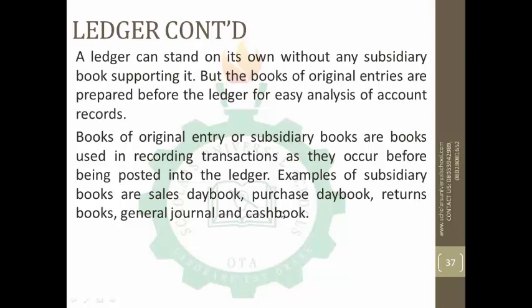All of these books have their functions, and that is not what we are laying emphasis on for now. But for the sake of this class, I was giving you a story where you come to pay your school fees. As soon as you pay, don't forget I told you that you'll be given a receipt. You will know that they will give you a receipt, but it does not stop there. After issuing a receipt, the accountant or the cashier would go ahead to record the money that you have paid into the cash book. And the cash book is an example of subsidiary books or books of original entry.